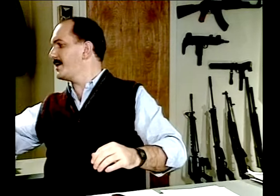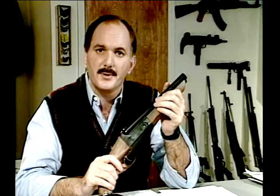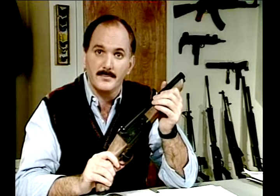Now, for many professionals, concealability is also an issue. Which type of pistol is more controllable for a second shot is a very important consideration. And above all, which do you shoot better with? Now, these are all factors you have to consider when making your own decision. If all gunfights were close range and over in one or two shots, as some people like to believe, then you could just carry a sawed-off shotgun, double-barrel 12-gauge with rifled slugs and no sights. But that's not the real world. There is no one answer for everyone.